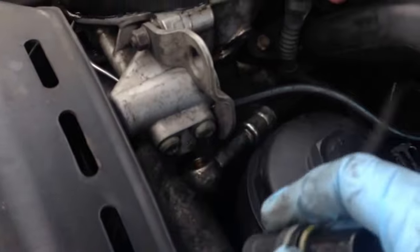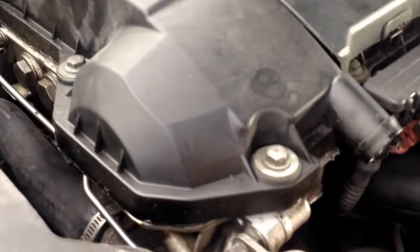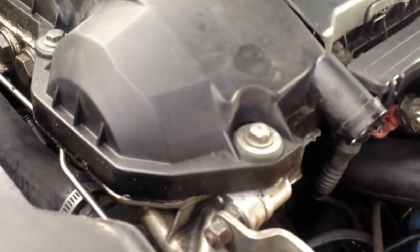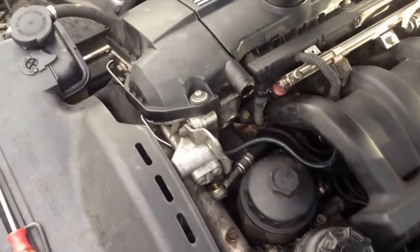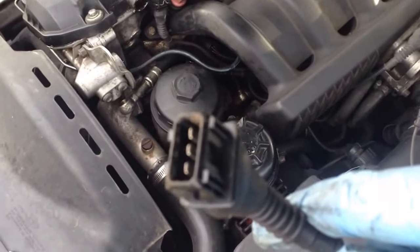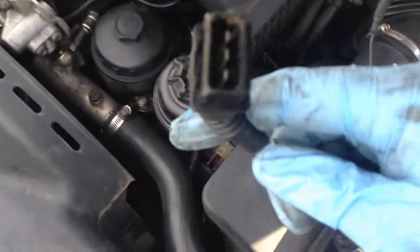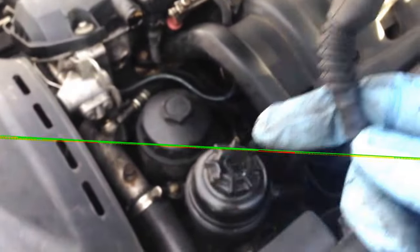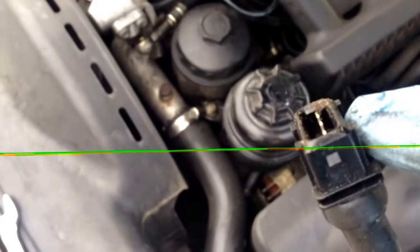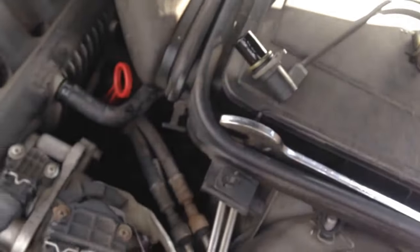So what we're going to do is go down here — it has a squeeze deal on the backside. I'm going to squeeze that and unplug it. First thing we're going to do is look for oil on the plug-in. This one doesn't have any — it looks pretty clean, maybe a little bit of residue, but it does have a little bit in there. So what we're going to do is replace this. When you replace it, you have to make 100% sure the oil ring goes on the new one, or that the new sensor comes with the new oil ring. Then you want to take a can of carb cleaner and squirt that out to make sure there's no oil in there.